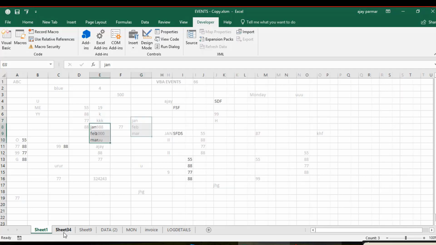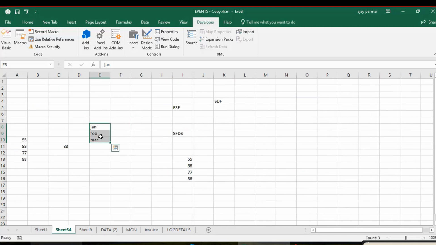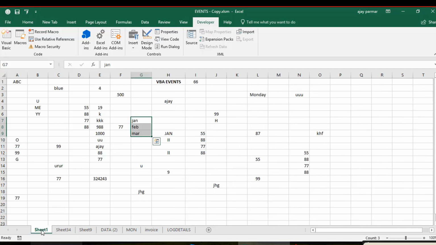But yes, if I'm on the sheet 34 and I copy something and then I go to the sheet 1, then I want to put this thing in the event. That definitely, because I'm coming from sheet 34, it should do something, right? But well, if you say that I have to make this for all the sheets, then you can write that code in this workbook also, that whenever the sheet 1 gets activated, you have to do something.